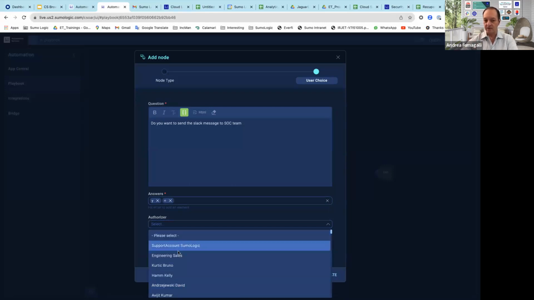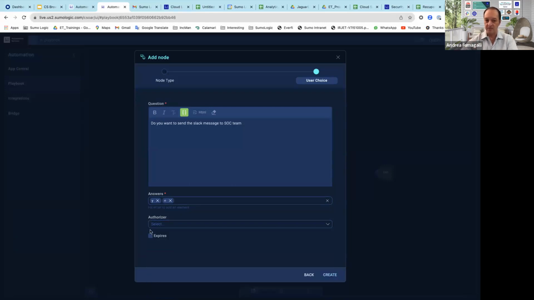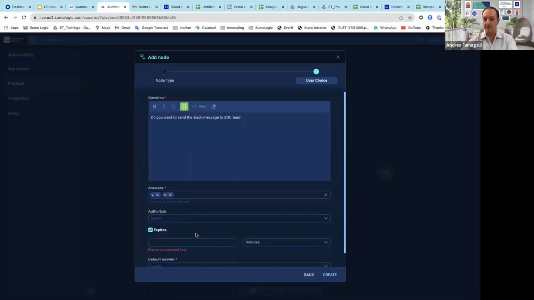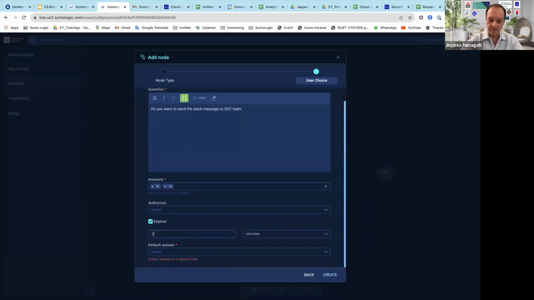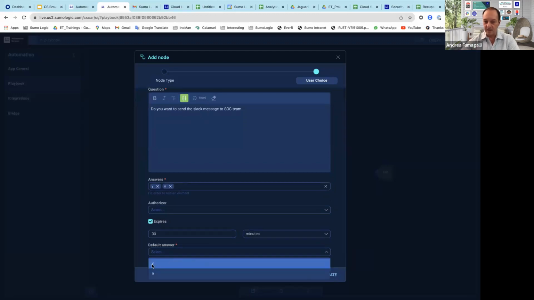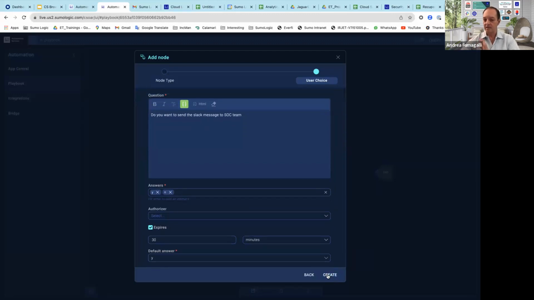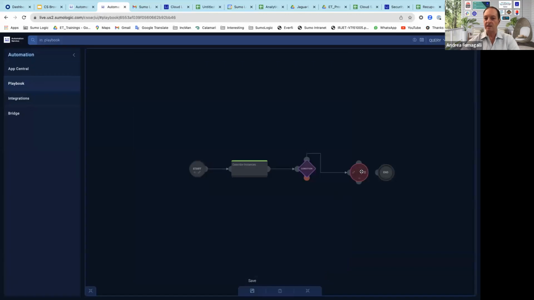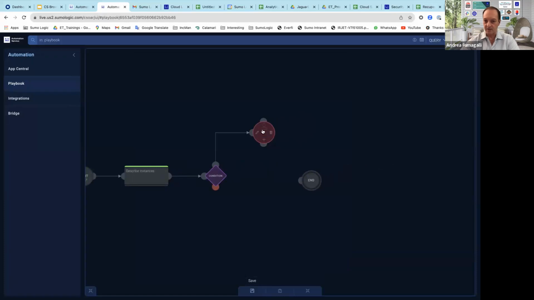Otherwise, you will have only specific persons able to do it. And then you can set also an expiry. So if nobody ever replied after 30 minutes, by default, I will choose yes. So that's how you can create this step, this action that we call user choice. But at the end of the day is the interaction with the SOC analyst.